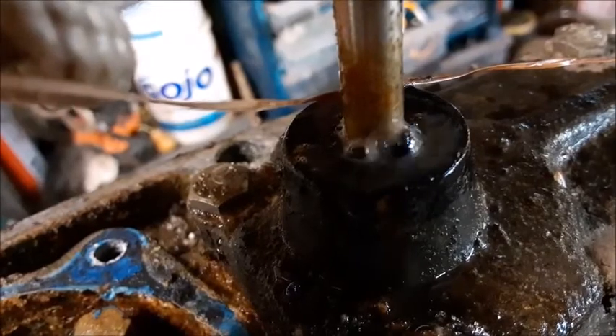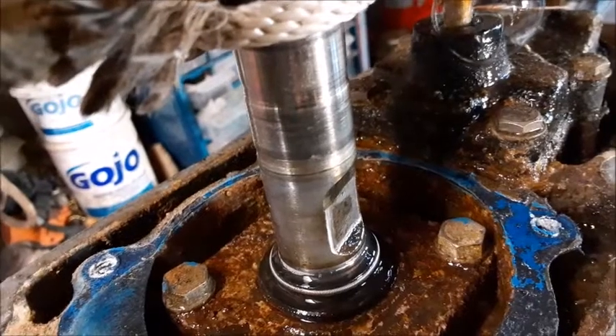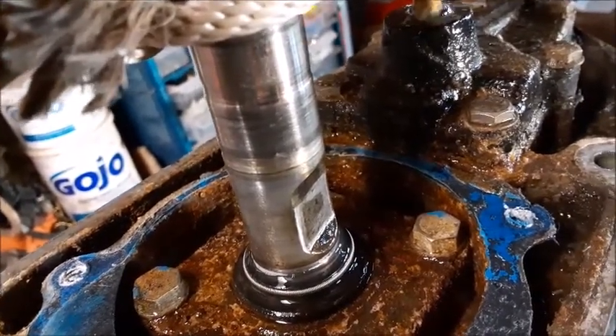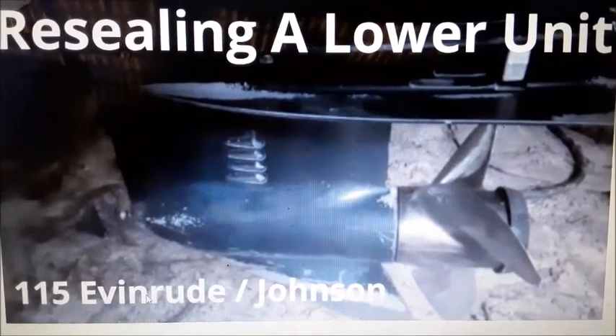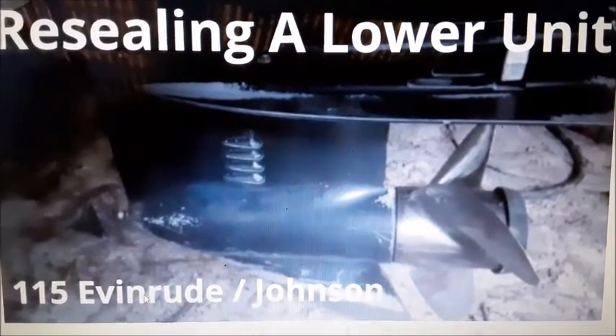When we do that, you can see we're actually leaking right around the shifting rod. We don't seem to be leaking around the drive shaft going down from the motor, nor do we seem to be leaking from the rear hub either. While we have this thing taken apart, we're going to replace all three seals in this thing so we don't chase the same problem down the road in the future. If you're planning to replace all the seals in the lower unit, I have a video on how to replace all three seals on the Evinrude Johnson 115. This is the thumbnail for that video.